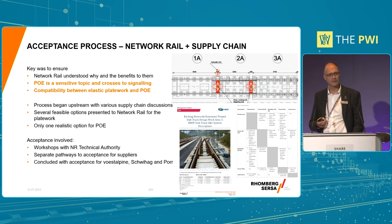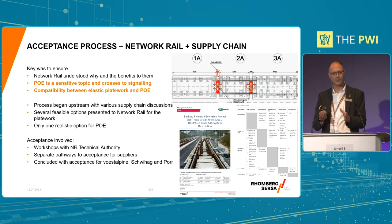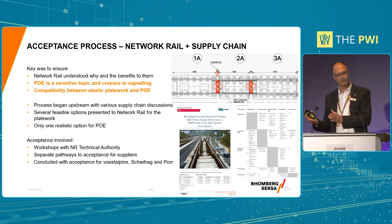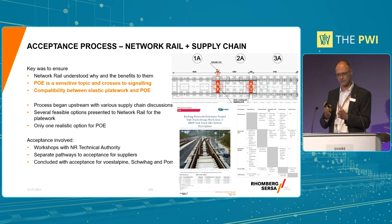What's key is that everybody's brought into it and everybody's pulling in the same direction, because if one part is not acceptable, then the whole thing doesn't work. You can imagine my delight when our proposed solution for the POE got the message from Network Rail that not only did they want it, they were going to encourage us to propose it because they'd wanted to approve it for some time and hadn't had the time to do so. The process actually began upstream of the main contract because we'd seen the project coming, and we therefore identified a number of ways to make this feasible.